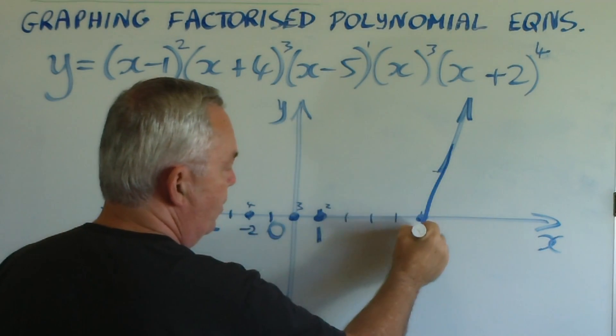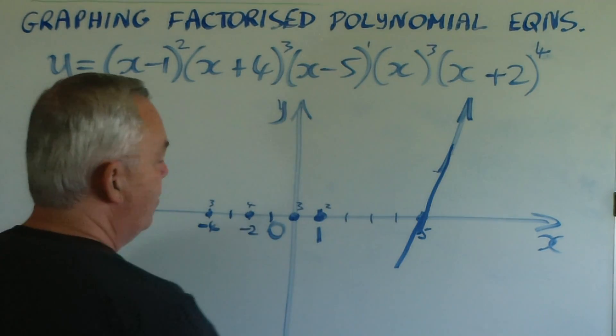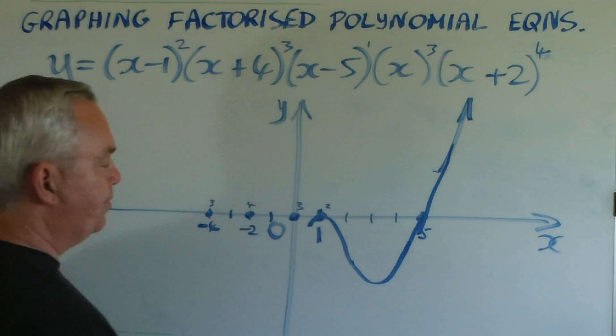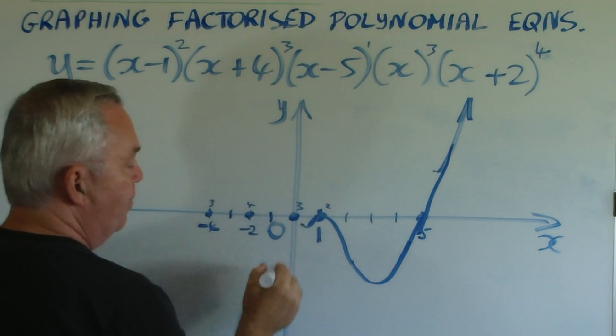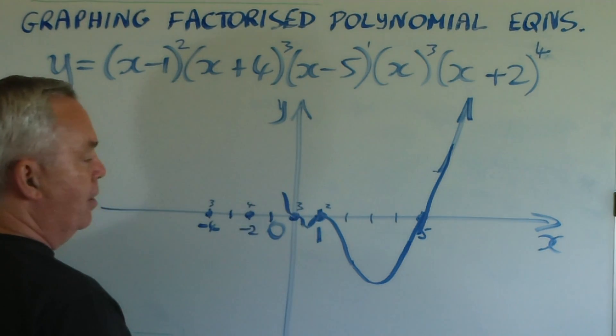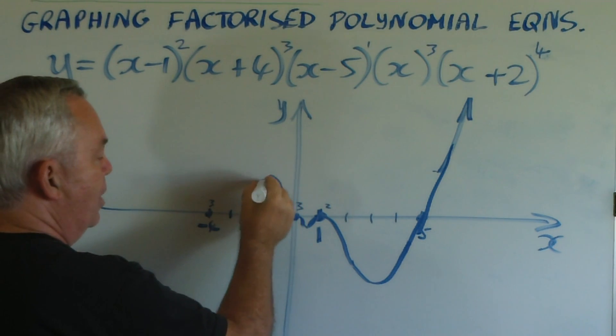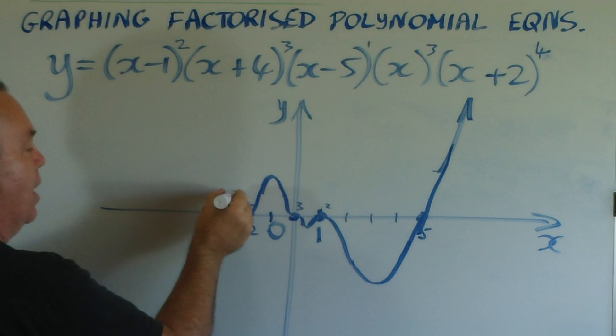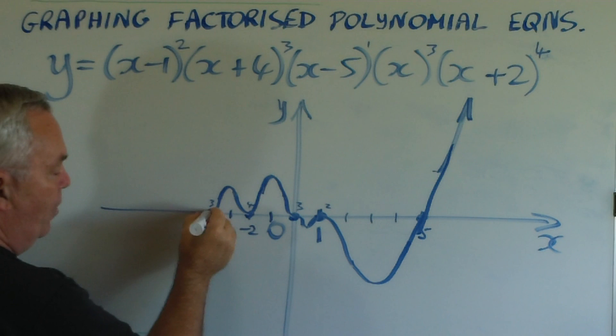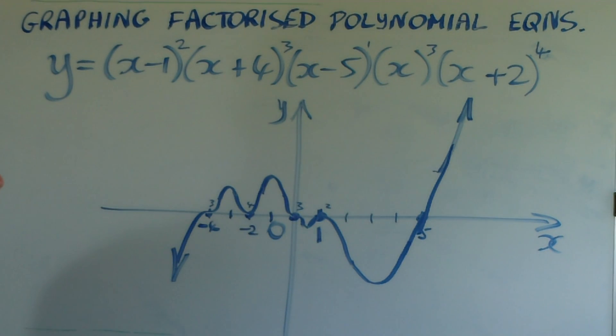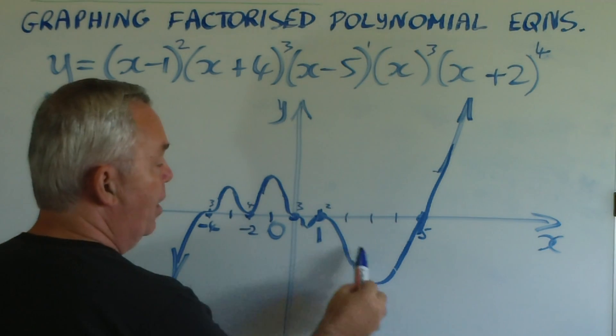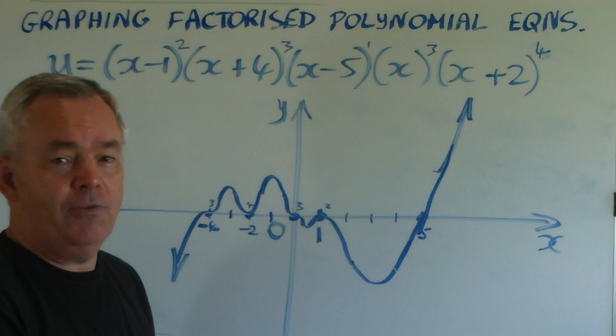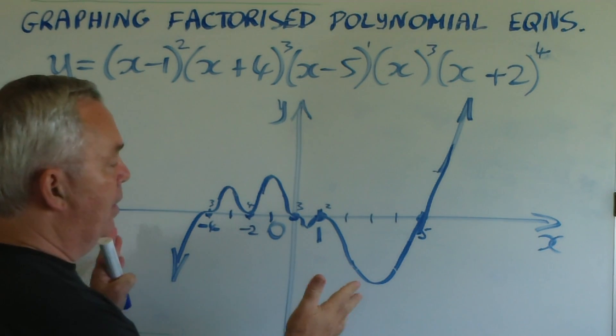It comes down through 5, because 5 is—in fact, it was the only normal root we have. When it tries to come up through 1, being a double root, it behaves like a parabola and it bounces down. It tries to come up through zero, but being a triple root, it has that little S-shape of a cubic equation. It tries to come down through minus 2, but being an even-powered root, it bounces off like a parabola. Then it wants to come down through the next root, and being a triple root, it behaves like that odd function again, and it's got a little bend in it. And there we go. Now, of course, we need to use calculus to find these maxima and minima and points of inflection, but the roots help us get a general picture of the shape of the polynomial very quickly.